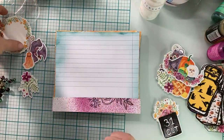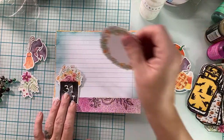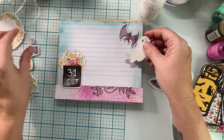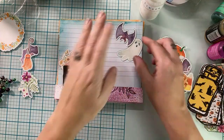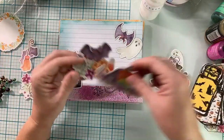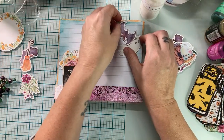Let's make this back page like super fun, shall we? I was going to make my own motif. Well, we'll definitely use the October 31st because this is the last page. So we'll use that. I think I'm going to let people number their own pages in these because they might not go in order. They might be like me. If I had an October daily, I might not journal every single day. I might journal like once a week and do a few days at a time. And so it might be nice to not have dates already set for you. I kind of like this, so we'll just go with this.